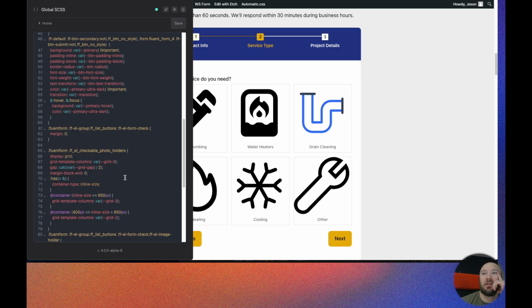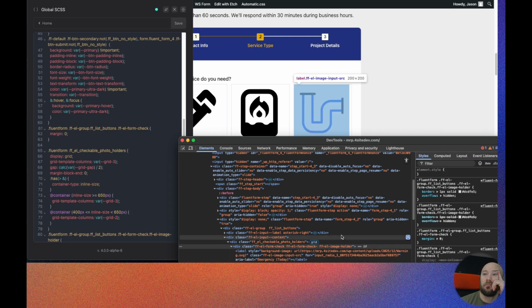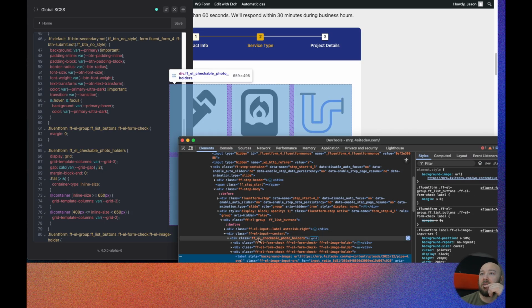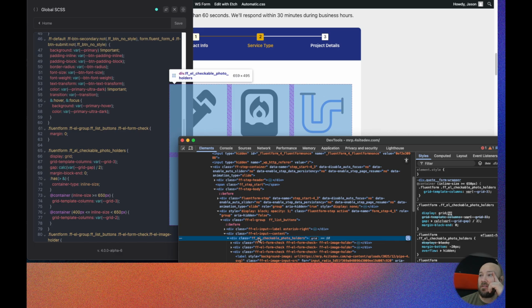Why did we lose that? Display grid. Let's do some inspecting again. We need to come back up to our group. It's a grid 3 because our container's big enough.